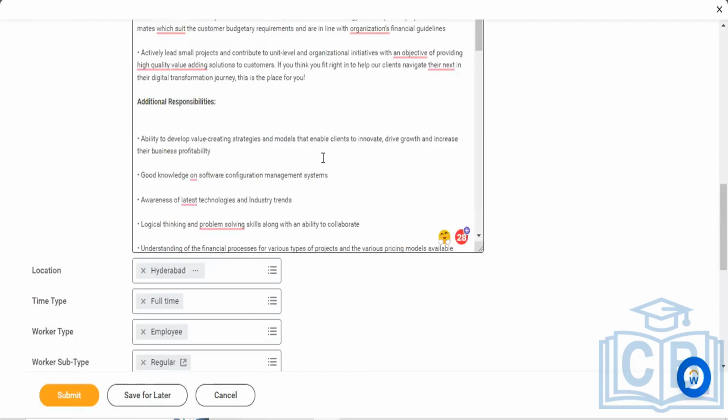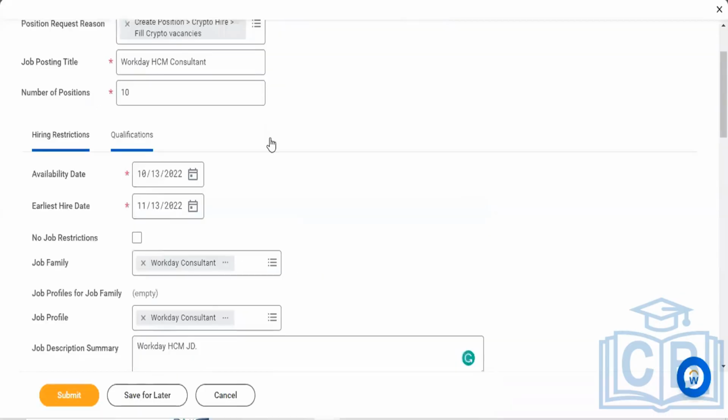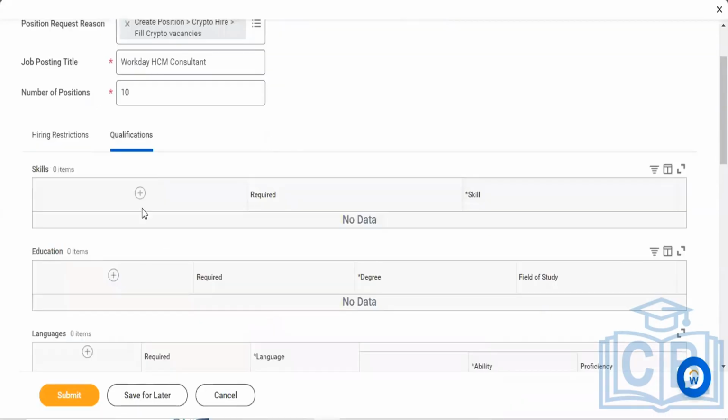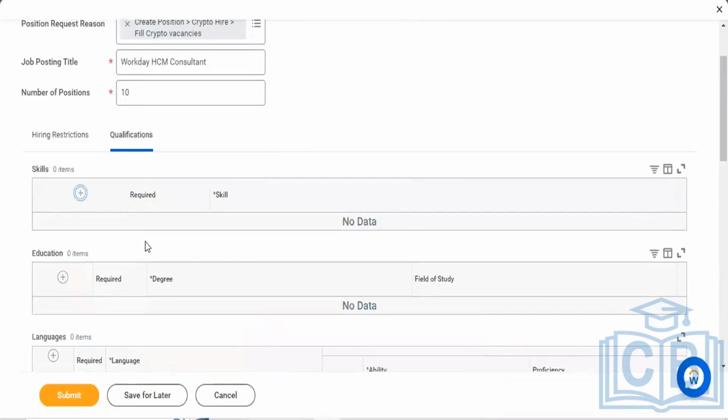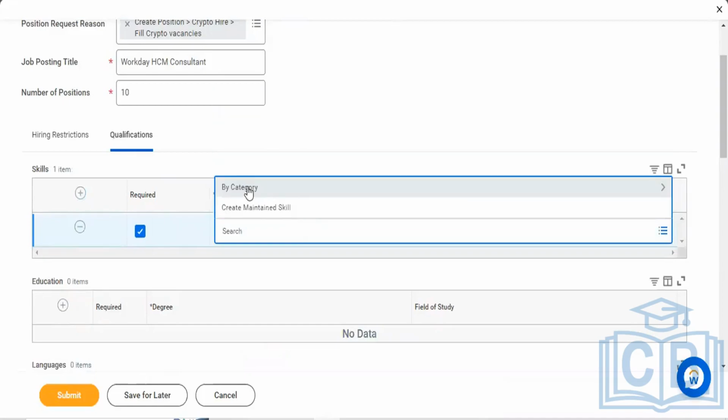After that, go to the qualifications bucket and tap on skills. You all know how to fill this. Select your Workday consultant in advance.